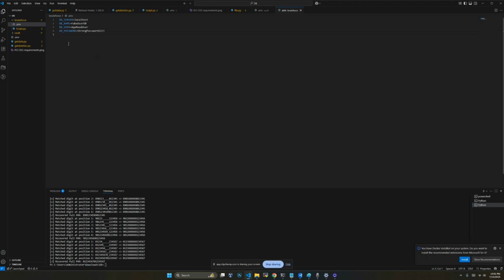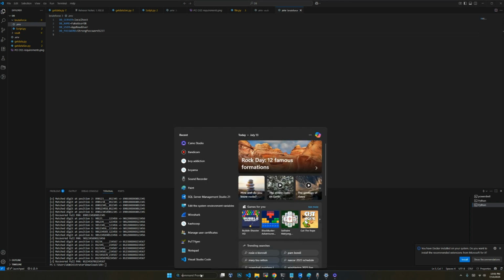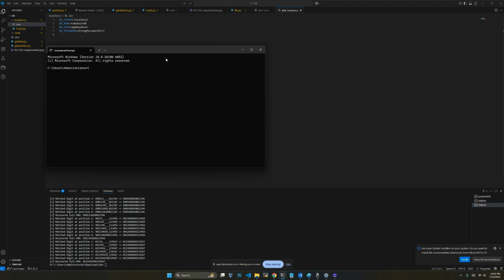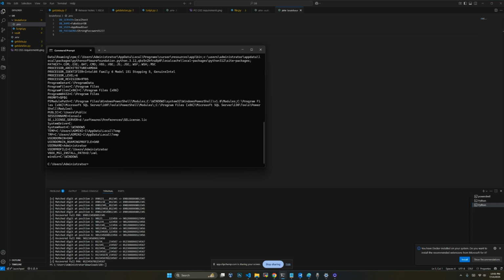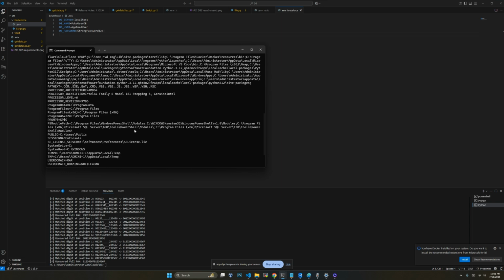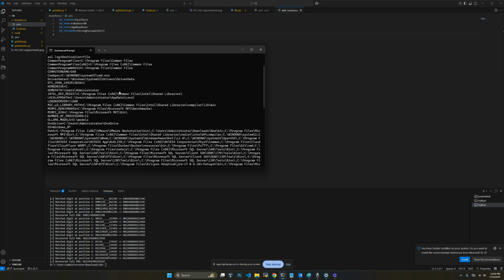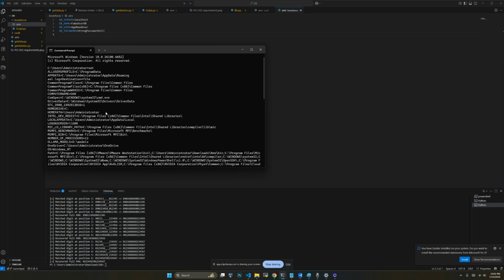Yeah, there might be a way where we can set these values within the actual command prompt, right? And that's also not secure because if we're the current user, we can still view all of these, right? We can go to cmd, we can specifically write set, and then I think we just press enter, and you can see we have a lot of different variables that are present within here.